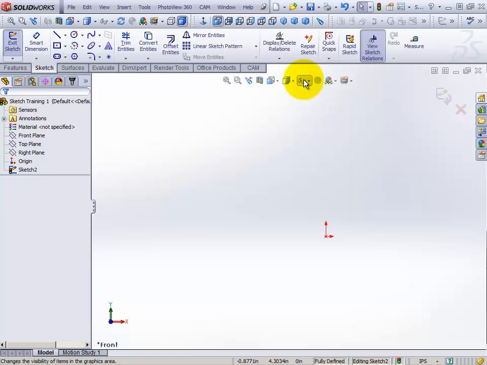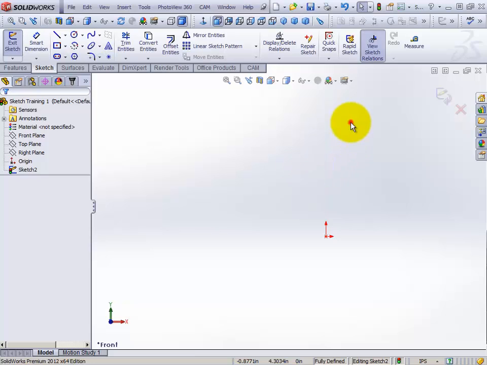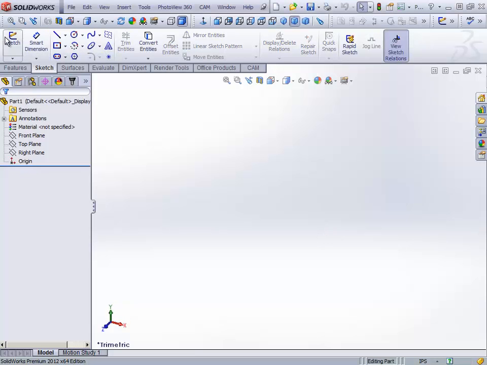And the other one is, you'll see some eyeglasses here. I want you to make sure that your View Sketch Relations is turned on. So if it's grayed out like that, I want you to turn it on and just click off. That's it. This will just get us set up for some other things. Right down here is this area right here. You'll see I'm kind of flipping through some things there. This is our workspace. This is where we're going to build our models, our assemblies, our sketches, everything in there.